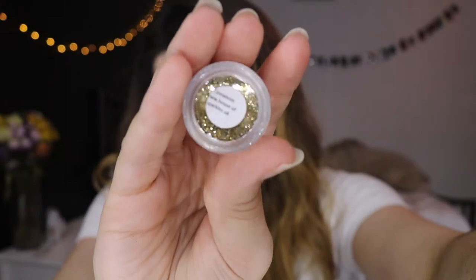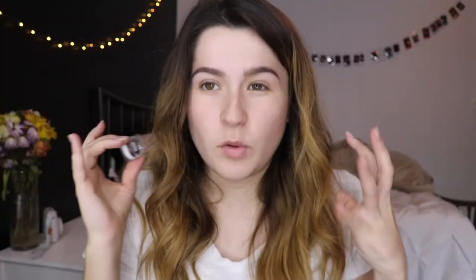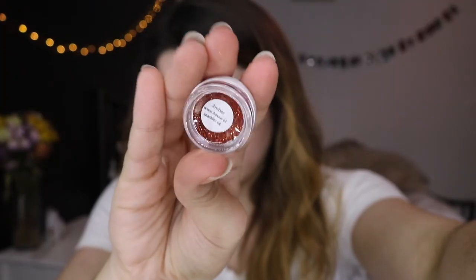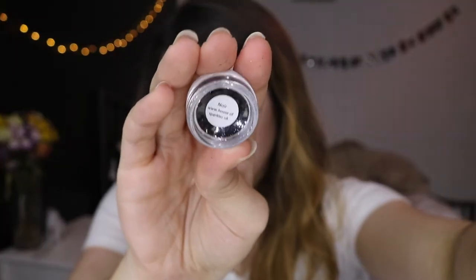The first one is Cinnamon — a gold with some darker brown colors in it. Next is Champagne, a gold and silver mix that's really pretty. This one is called Rose Gold, and it's rose gold. Next we have Chocolate, a really pretty warm brown glitter. This one is called Gunmetal — honestly I think this is my favorite. It's such a cool cool-tone dark gray glitter, not silver, it's a dark gray. Really cool and unique. Laguna is a really cool fun pool blue color. Amber is a warm burnt orange that is super pretty — it would be so pretty in the fall. Next is Sweetheart, a pink mixture that's not a bright pink. And Juniper is a green. Lastly we have a black called Noir. I think black glitter is so cool, so I was really excited about that.